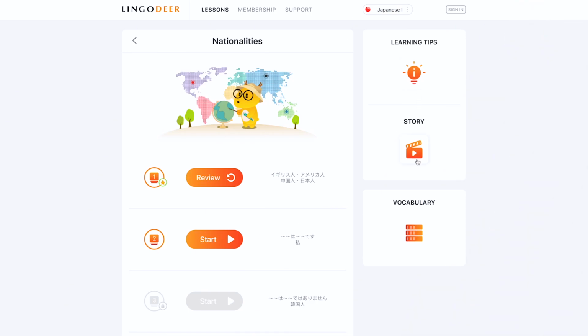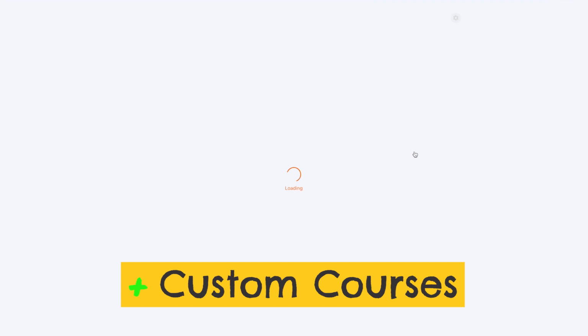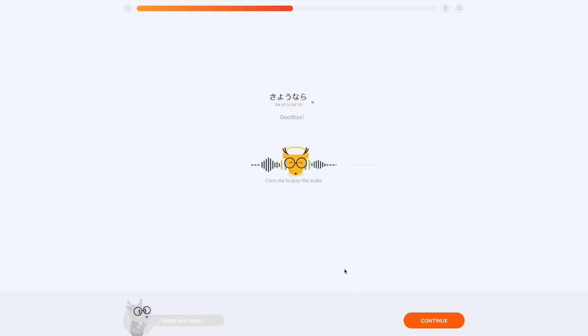Okay, so last up here, reason number 3, I like that LingoDeer doesn't have a one-size-fits-all approach when designing their courses. Instead, they actually customize their courses for each individual language. So essentially, rather than just building content around a predestined template and generic topics, LingoDeer actually personalizes each lesson with the distinct objects, places, and activities that are culturally relevant to that particular language. It's pretty cool. I gotta give it to LingoDeer for that.